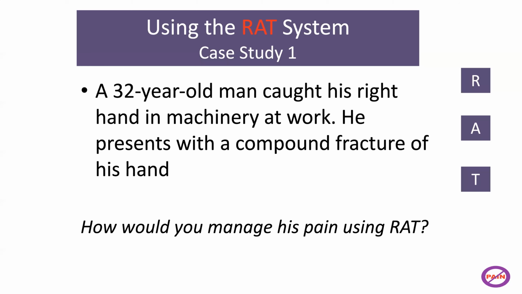Now, I don't know what Martin's thinking, but if it was an A&E setting, I would go straight in with some IV opioid for this gentleman, and then think about the multimodal components of what you could continue on. So your simple regular analgesia, of paracetamol perhaps, and maybe a non-steroidal, but certainly going straight in with the WHO ladder upside down, going straight in with a potent opioid to start off with that would work quickly. I don't know if Martin's got anything to add to that, so I'm sure he has.